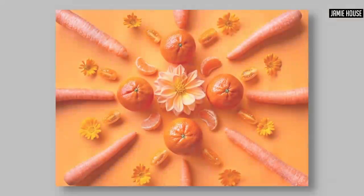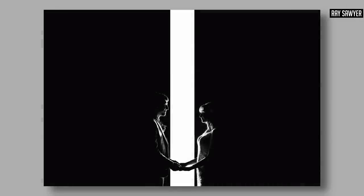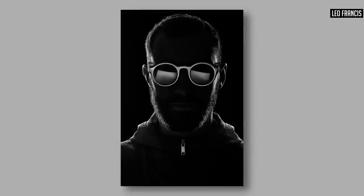When used correctly, symmetry in photographic composition can be extremely effective at making a photograph stand out from the crowd. The key to great symmetry is to keep the subject simple — don't over-clutter the frame because when you do, you add too much visual noise to your images. The goal is to get people to look at your photograph. Draw them in, and then they can explore the subtleties hiding within your frame. Symmetry is a great way of hiding the obvious in plain sight.